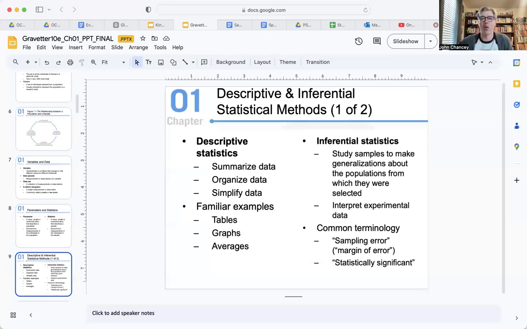Inferential statistics are what allow us to make those generalizations from our sample to our population. These are what allow us to interpret actual experimental data. Descriptive statistics aren't necessarily data we might collect for our research, but when we talk about inferential statistics, we're talking about really getting into experimental design. Are we making a significant difference or not? And that terminology will come up again more and more.